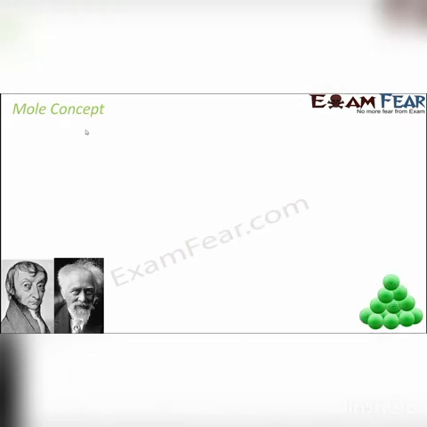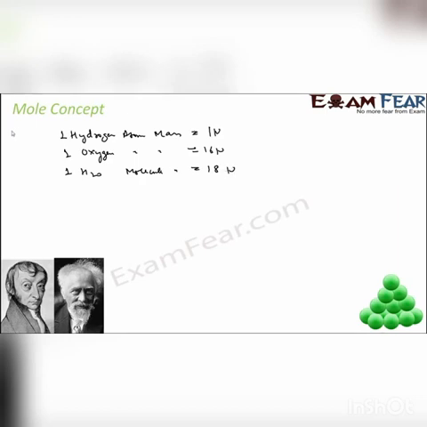So let me repeat this mole concept once again. See, the mass of 1 hydrogen atom we have seen was 1 unit, or the mass of 1 oxygen atom we have seen was 16 units. Correct? Or 1 water molecule here, not atom, mass we have seen was 18 units. This is the mass of 1 atom or 1 molecule.